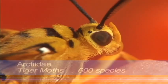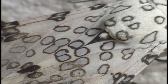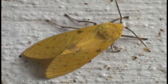Tiger moths are a large family with many brightly colored members. This species here is an obvious wasp mimic, while this one would be hard to spot as it rests on a lichen or on a wedding dress. All these flamboyant colored species are avoided by predators due to their bad taste.